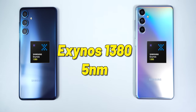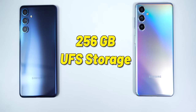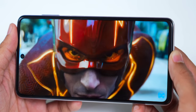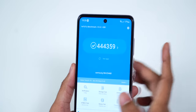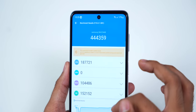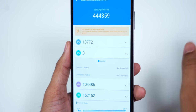So this comes with the Exynos 1380 5 nanometer processor, 8GB LPDDR4 RAM, 256GB UFS storage. So in normal day-to-day usage like browsing the web, watching video and all of that, I didn't find any lag or anything. I even ran Antutu benchmark and it scored around 4.4 lakh, but there was some glitch because see, the GPU score is 0. But ideally the score should be more than 5,10,000.